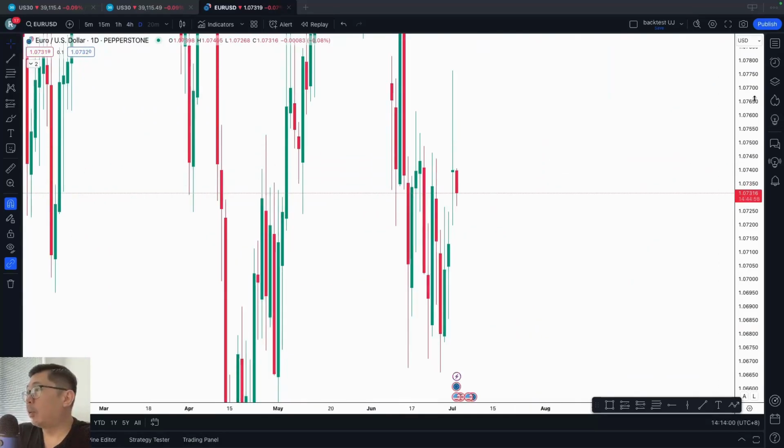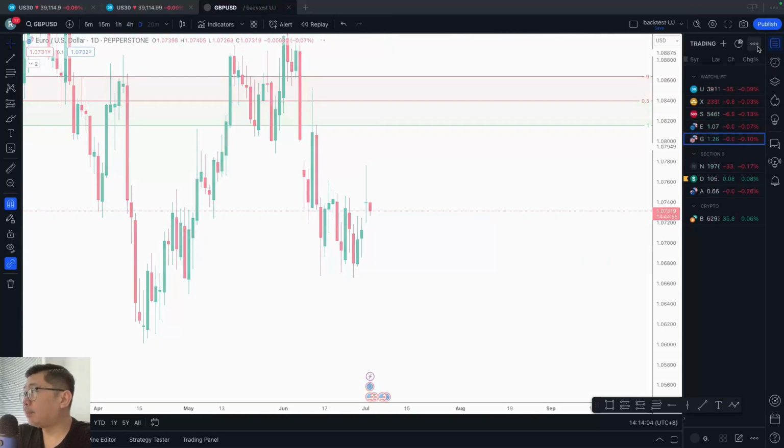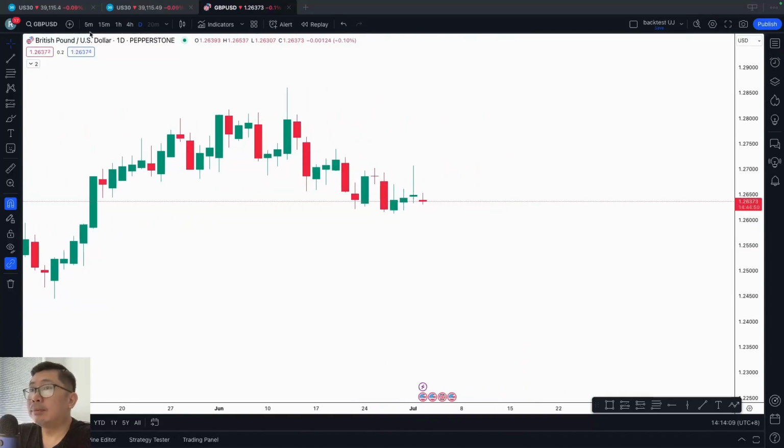And just a quick recap, I've done this in my last video. With the candle, you have OHLC. O stands for opening, H stands for highest, L stands for lowest, and C stands for closing. So this is the opening, highest, lowest, and closing price for each of these candles.